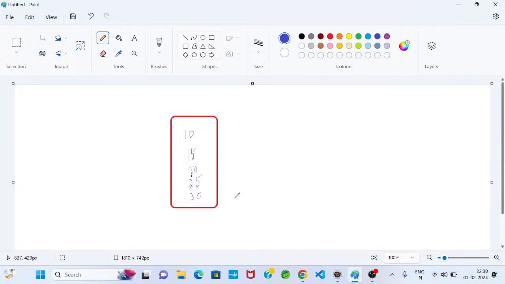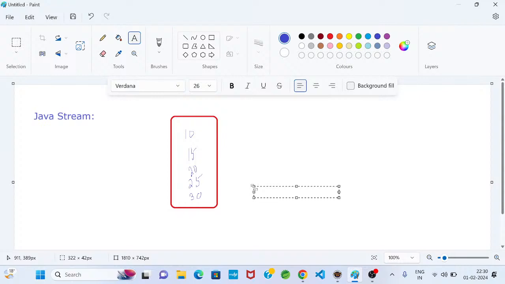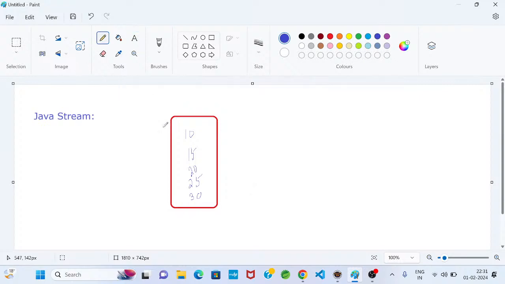Now what the concept is saying, this is Java Stream API, Java Stream. Whatever collection is given, first we have a collection containing some data items. Then all data items, I will add to a stream.